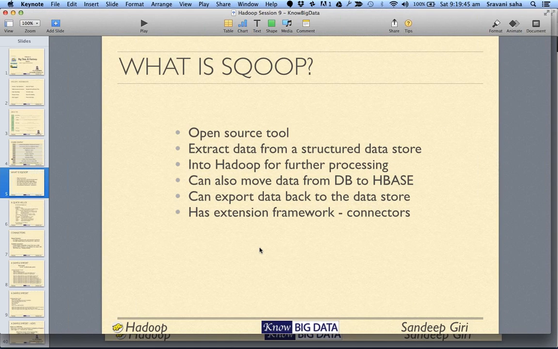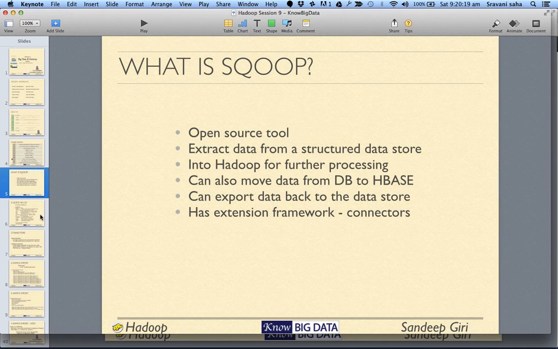Okay. So in case you have to import data from a relational database into HDFS, Hive, or HBase, you can use Scoop. Scoop does a very good job of bringing the data from a relational database to HBase, the file system, and Hive, and it also takes the data from all these three tools back to the relational database.